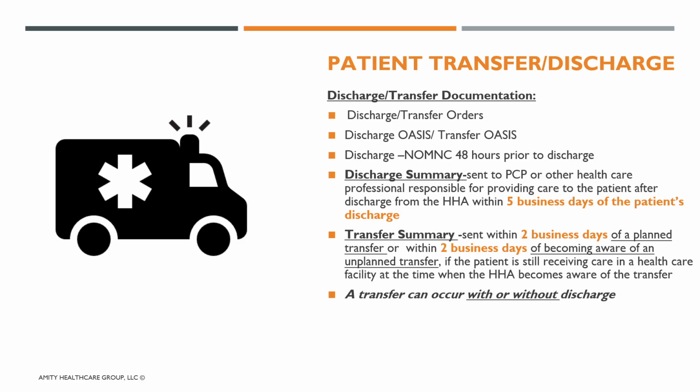When there's a discharge for whatever reason, the agency is required, you're probably going to be required to author this, to send a discharge summary to that healthcare professional who's overseeing the plan of care within 5 business days of the discharge. So that's the time frame that we have, and it basically indicates what happened during the episode of care, why the patient was discharged, regardless of the reason.